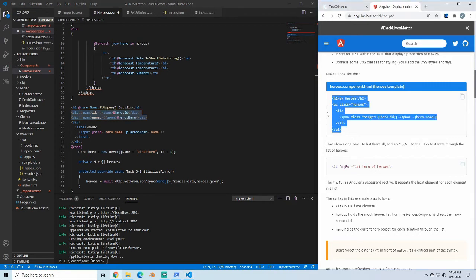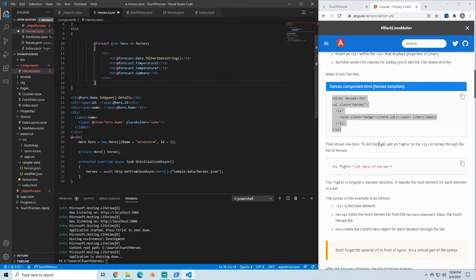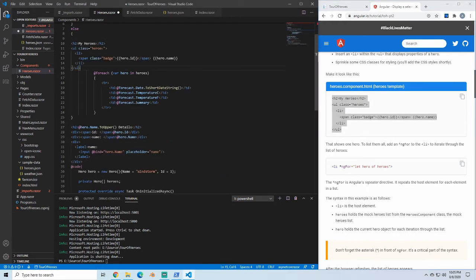And we're gonna go like this. Okay, so they changed the class. So we're gonna have to change the class as well here too. So I'm gonna go ahead and just copy and paste this in here. So they have a heading, and then they have the UL for heroes with the class that we don't have yet. And then they have a list item that they want to be repeated.